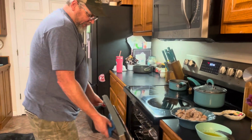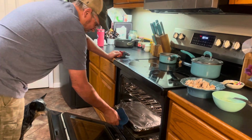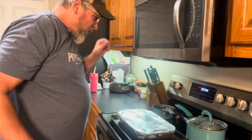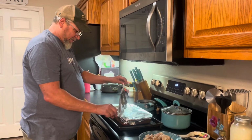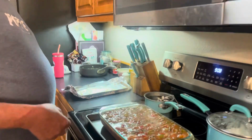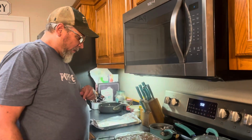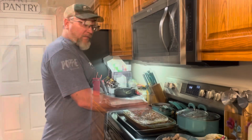All right, we've had 40 minutes of 375. Pull it out now. I hope what I'll get out of this actually tastes good. Get our oven turned off. I was wanting to do bouillabaisse, and then found this recipe. So there it is for right now. We're gonna let it cool off a little bit before we even attempt to try it. So let's give it a few minutes and we'll holler back at you. Now, we'll try something.